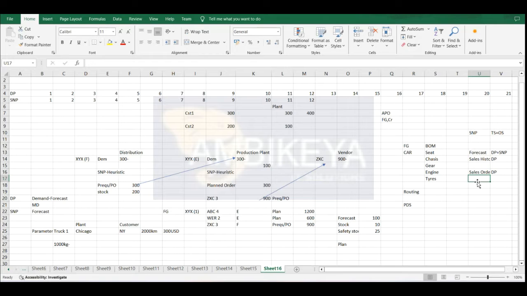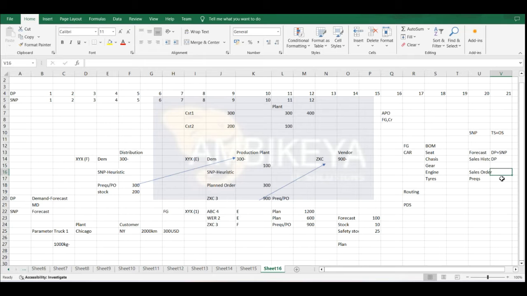If you want, you can integrate purchase requisition also in DP. But how will you see the data? In time series only. Not in order series. But do we need this data in DP? No, we don't need it. These are not related to forecasting.